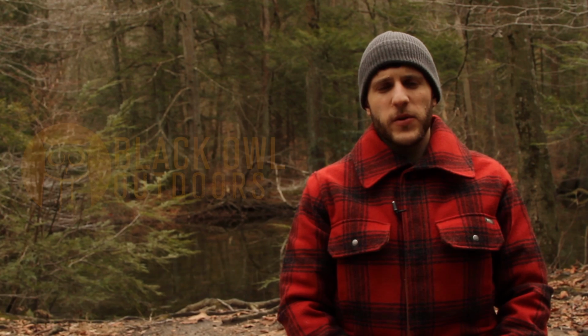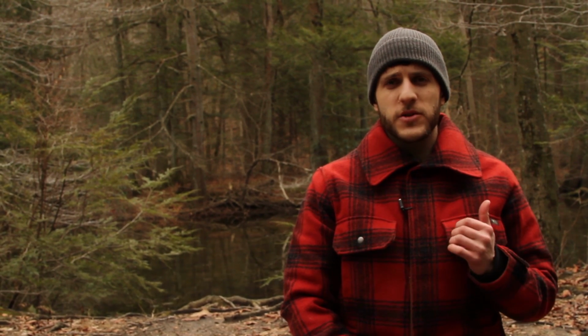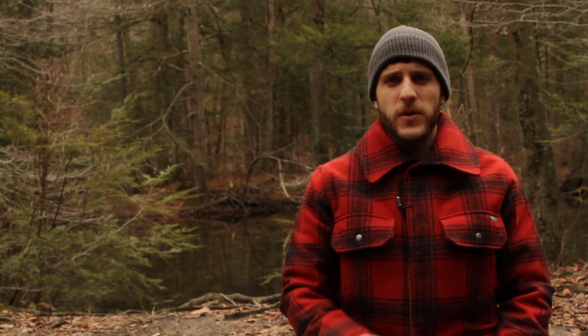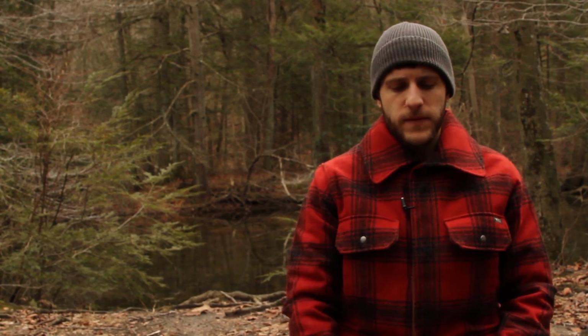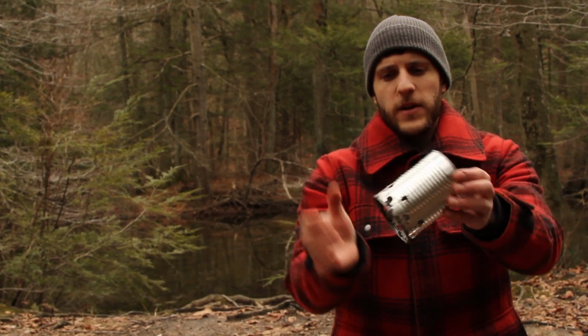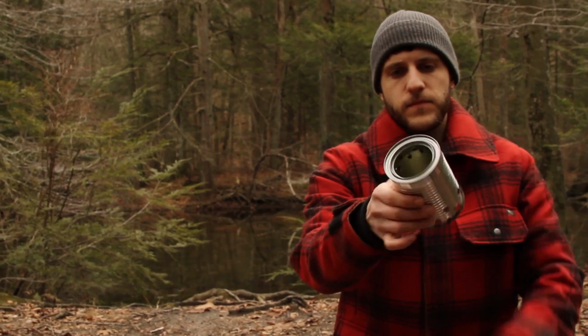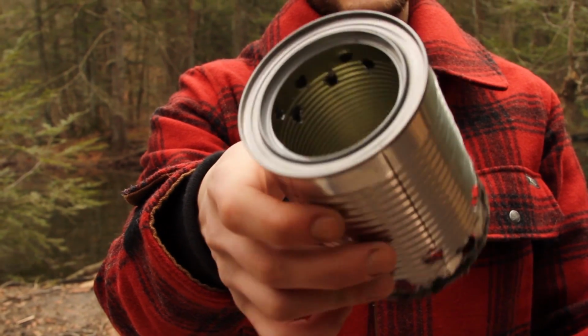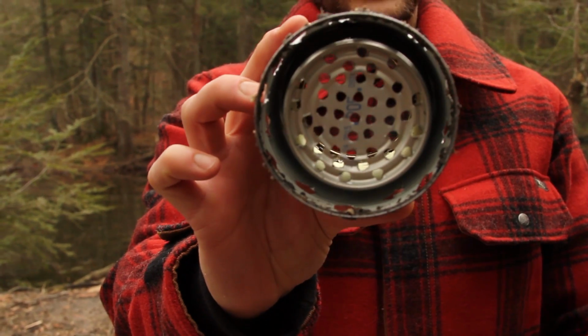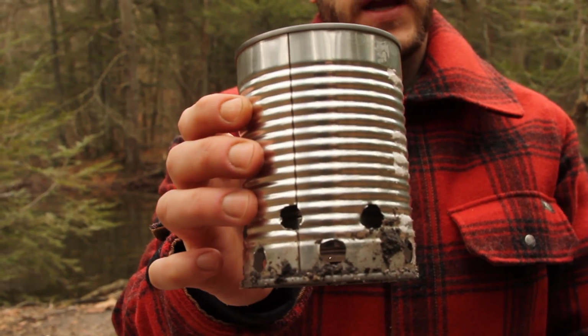And today I wanted to do a video using the DIY camp stove. I've done a previous video on it, but I wanted to do a boil water test with this stove. This is the stove right here that I made. Got a little bit of wet ground on it. I already did a video showing the ins and outs and the specs on this, but this is the stove I'm going to use, made out of 2 food cans.